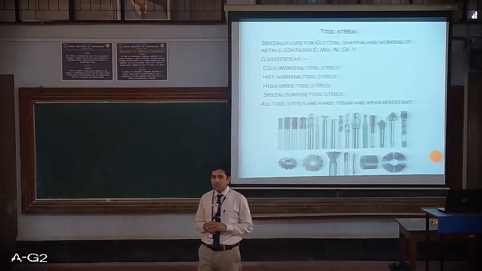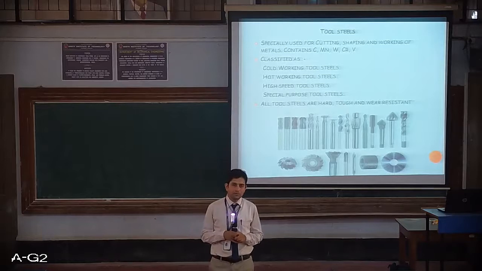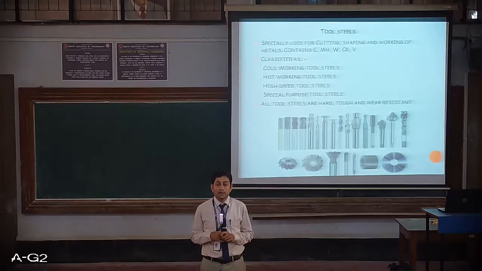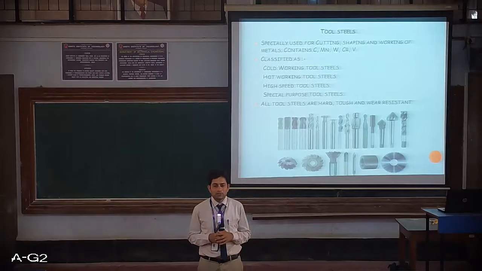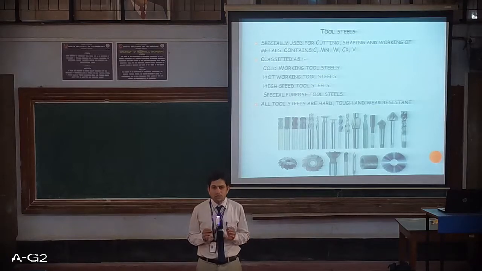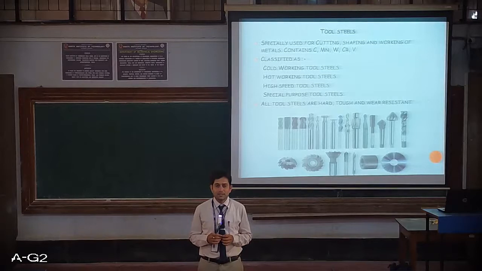In many situations in your lifetime you will come across something where the name of the thing only will tell you what it means, right? In many situations in our life we come across that, and we need not search for the meaning. Similarly here also, if you see this word tool steels, you will understand what this type of steel is. Yes, you are right. Tool steels are the ones used for making tools, basically the tools.